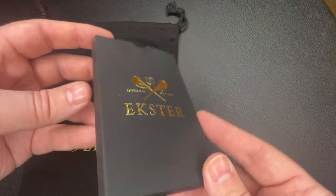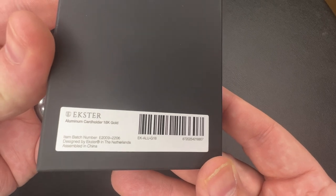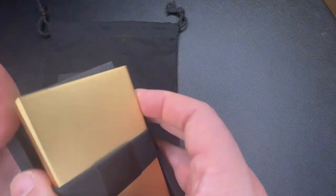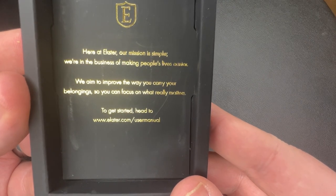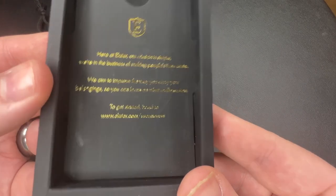The Extra arrived in a bubble mailer with a fancy-ish looking gift bag inside. It came with the wallet and a free money clip for spending more than $50 — that promotion may still be going on. Anyone who spends $200 or more gets the gift bag as well, and it's not limited to just people who get the gold wallet. Their box is more muted. The back says it's the Extra aluminum card holder, 18 karat gold, designed in the Netherlands and assembled in China. The wallet pulls out from the top — it's a nice looking 18 karat gold plated wallet. The packaging includes a link to the user manual, though it's literally just a single button.